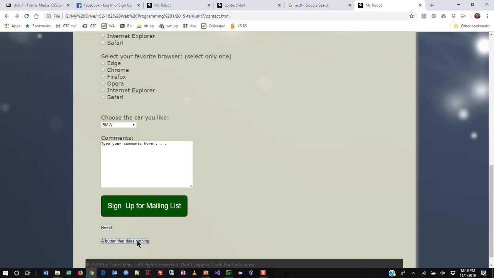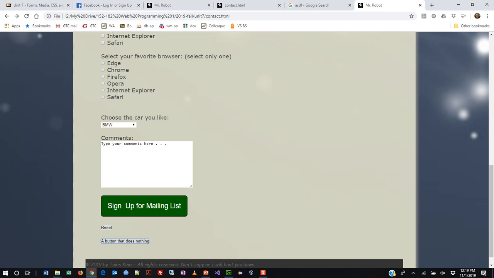Yep, and that's a button that does nothing. And I can CSS the heck out of it, make it look pretty. But what you might do with that, in all practical purposes, is you might write applications where you use that button to trigger JavaScript on your page, or trigger some things to happen.